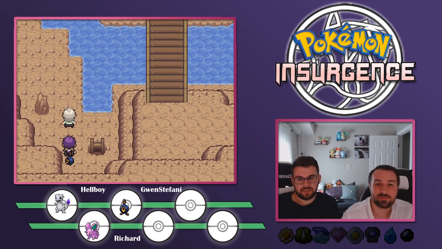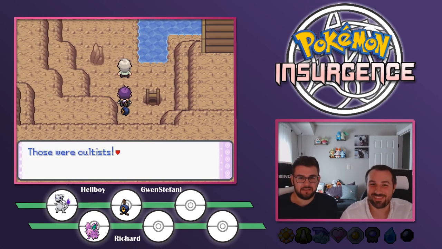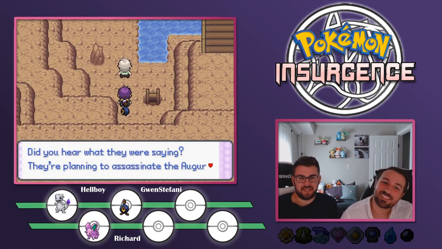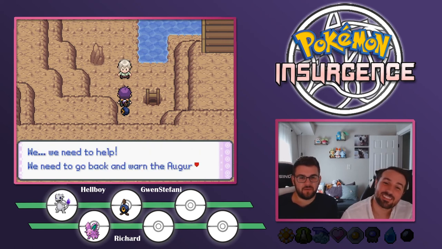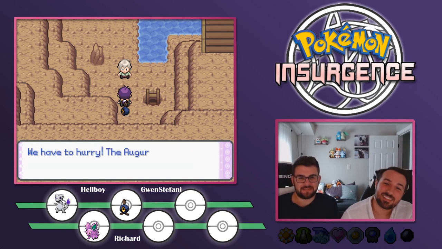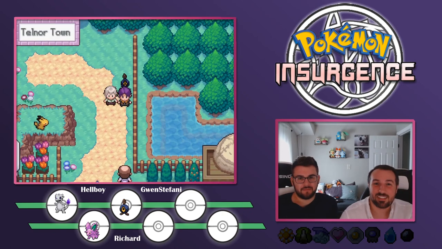Let's get going. I like her. Woman of few words. Pocrates. Those were cultists! Did you hear what they were saying? They're planning to assassinate the ogre when he comes to Telnor Town. I can't believe we're caught up in the middle of this. We need to help. We need to get back to warn the ogre before the assassins get to him. We have to hurry. The ogre might already have arrived. Quick, let's go! Gosh, this kid.